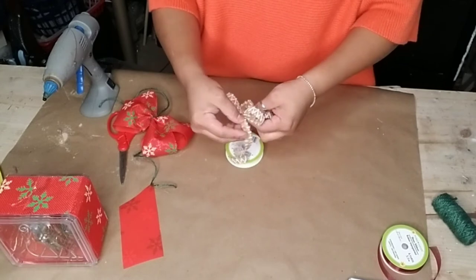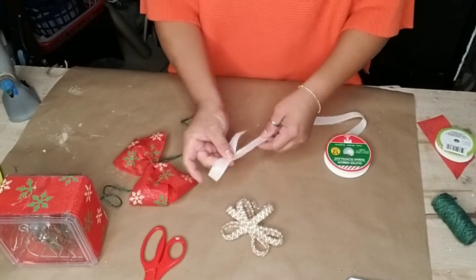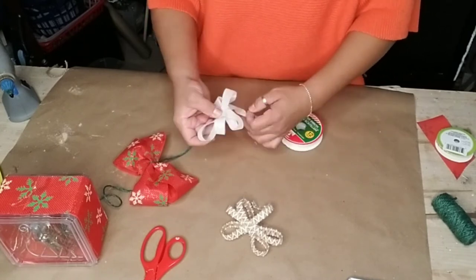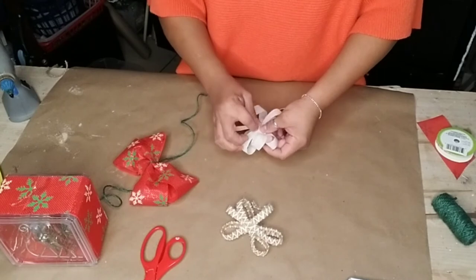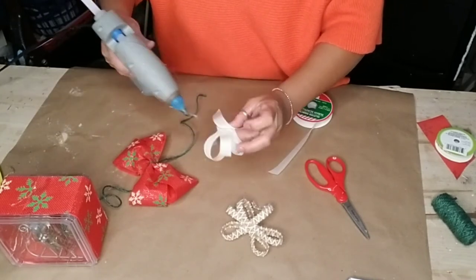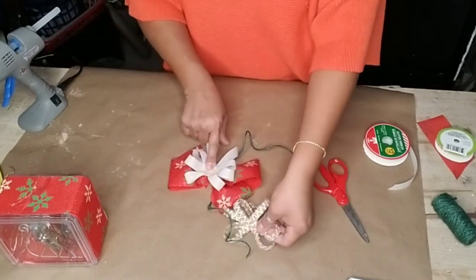For the larger bow, I grabbed a few different color ribbons — all from Dollar Tree — and made different size bows in different shapes. This one is just four or two bows together, and instead of adding ribbon around it, I just used hot glue to keep it in place so I didn't get that bulky middle knot. This white ribbon has a little hint of glitter in it — it's really pretty and one of my favorite ribbons I found this year for the holidays.